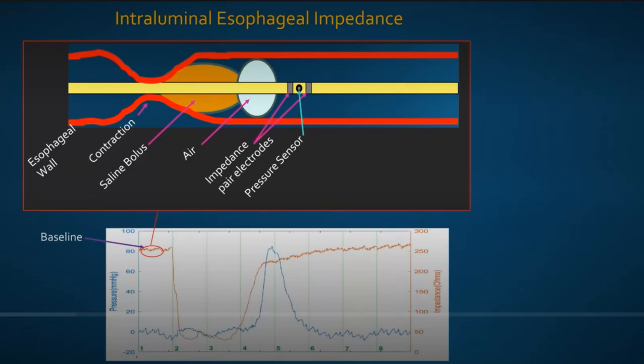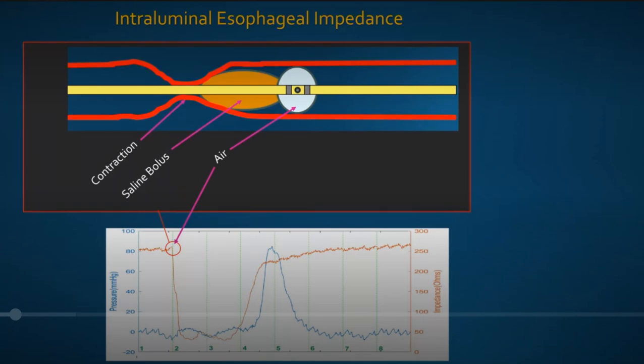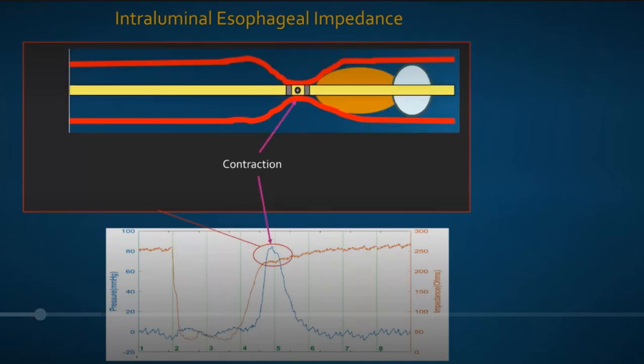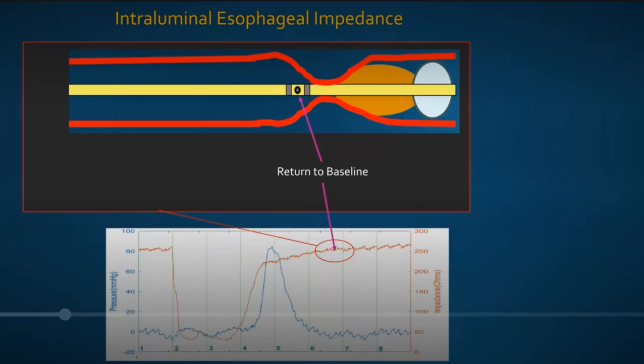At baseline, as you see, there's just the vessel lumen touching the catheter. We have just the baseline impedance shown in here. As the air reaches the electrodes, you can see the increase in the impedance. And with the passage of time, when the bolus reaches the electrodes, you can see a significant drop in the impedance level. Once the bolus passes the measuring electrodes, you can see the increase in the impedance with the contraction of the pressure, shown in blue. And finally, once the bolus and the air and the contraction wave pass, you can see a return to normal, both for the impedance in the orange and the pressure in blue.